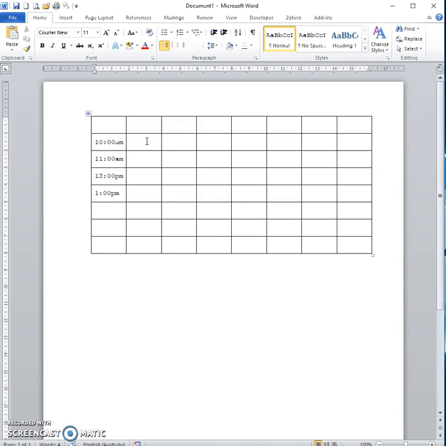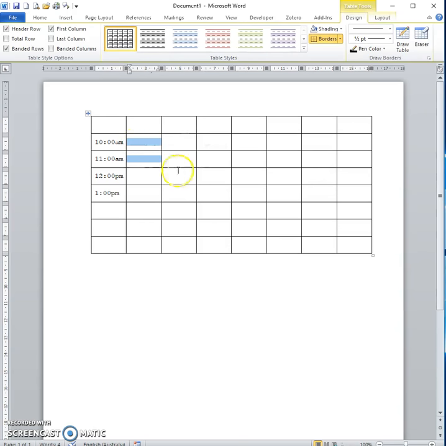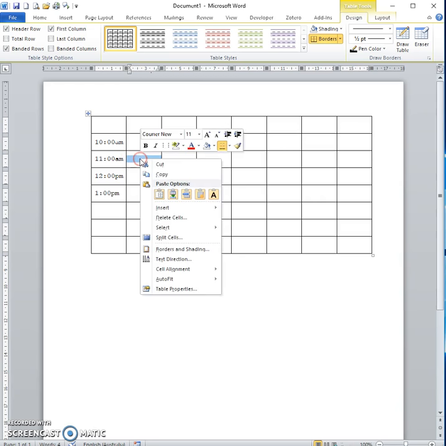Now, let's imagine that I have a class from 10 AM to 11:30. If I was to fill these 2 cells out, as they are, it would indicate a class from 10 AM till 12 PM, which isn't correct. So what I need to do is to split this cell here so that I'm able to indicate a half-hour mark there. So what we need to do is, again, you hover your mouse over that column, drag it slightly to the left, and you'll see this little right-facing arrow appear. Press your left mouse button, and that will highlight that cell. Again, over the highlighted area, right-click, and then what you do is scroll down to Split Cells.